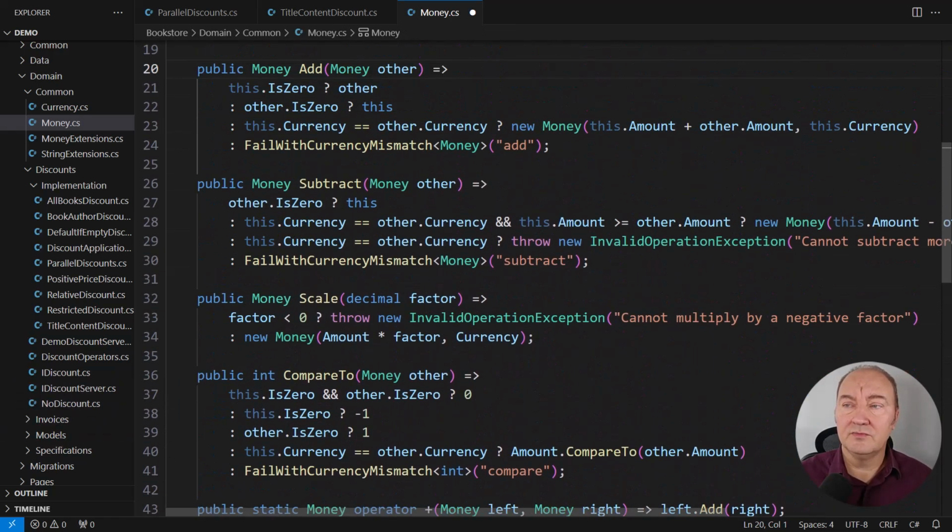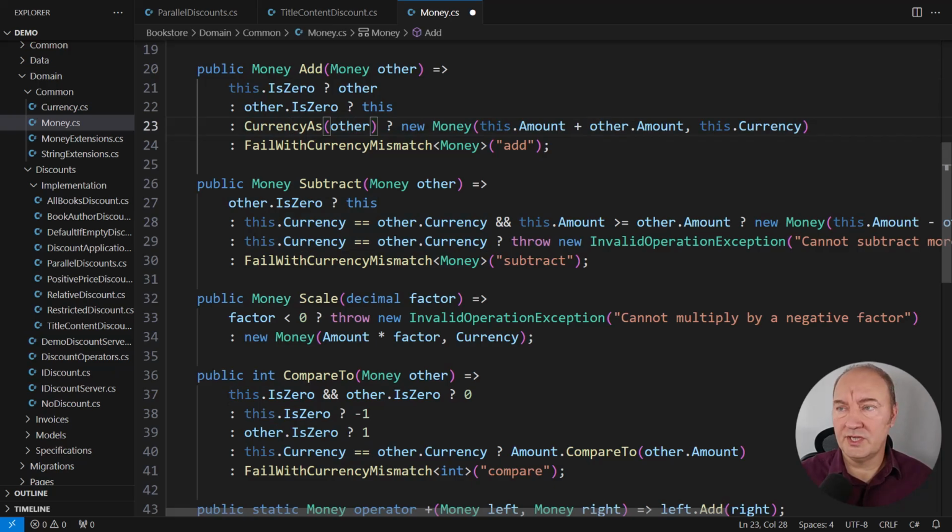Here we are. We want to fix these unreadable methods. Verifying currencies, just ask for the service: currency as other. And this expression to the right, there are with expressions. This class is a record and records support with expressions in C#.